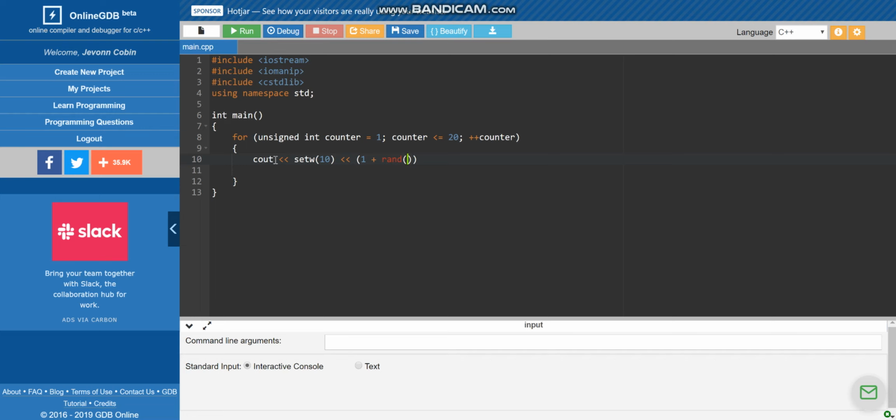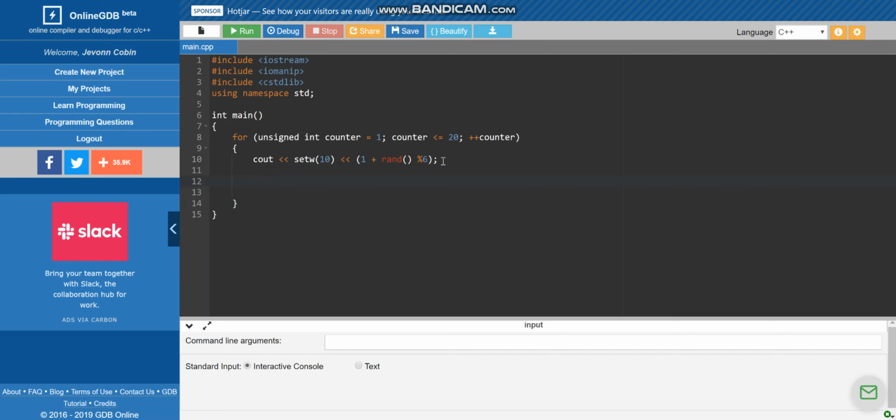So this will randomize the numbers. This basically says that it will randomly pick between 1 and 6.